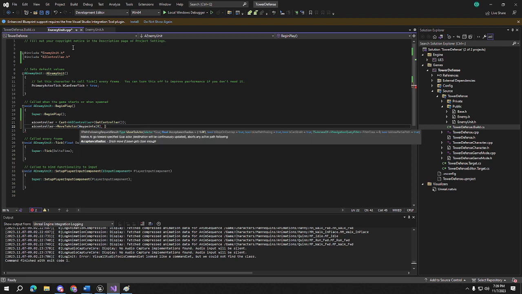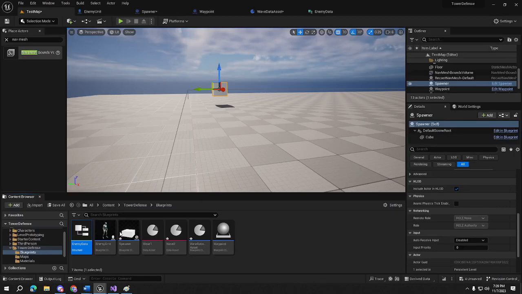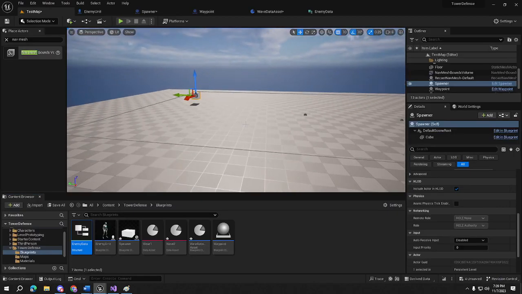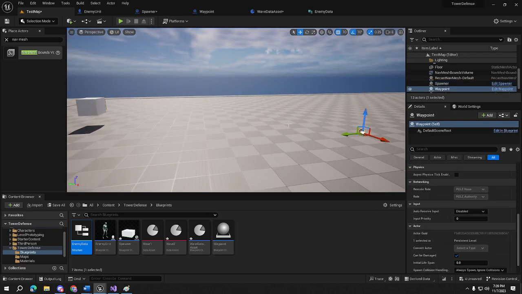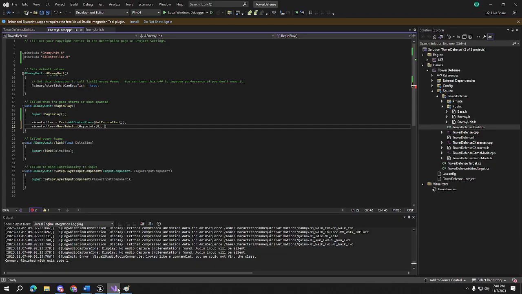Because, I'll tell you why. The acceptance radius says here negative one, meaning it should be there on the dot. Problem is, the waypoint is actually down here, the actor is actually up here, so sometimes that doesn't work. So let's just add an acceptance radius of 100.